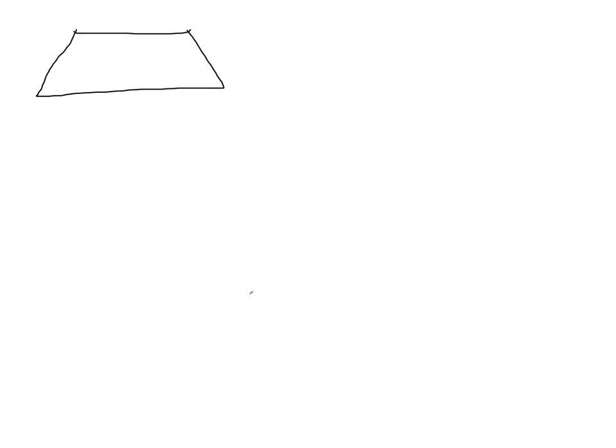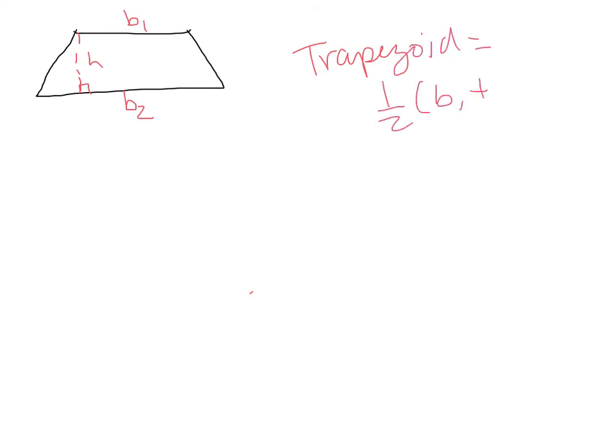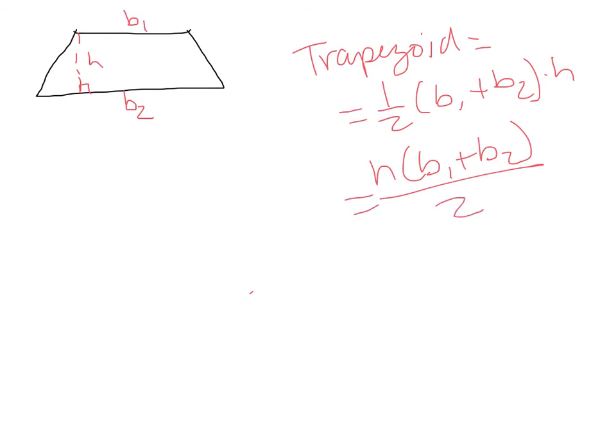And a trapezoid here, if you notice, has 2 bases, and it also has this height, right? Height's perpendicular. And so the formula that you need to know for a trapezoid is the average of the bases, so you add them up and divide by 2, times the height. Okay? Sometimes that's shown as height times the sum of the bases over 2, right? These are all equal.